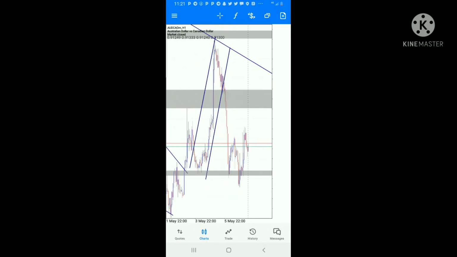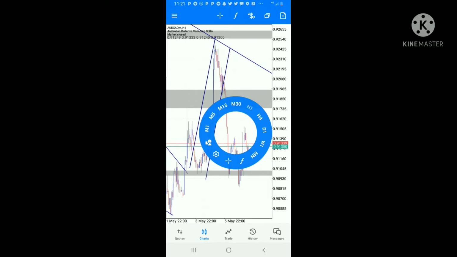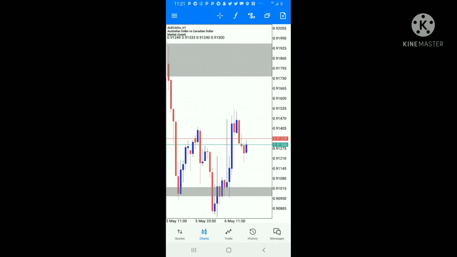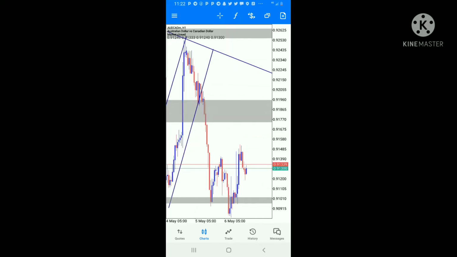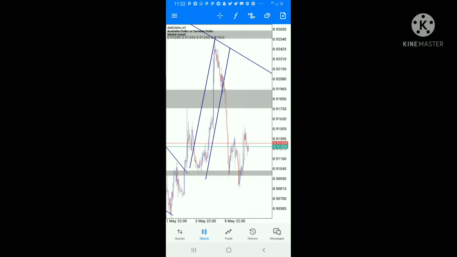That's how the charts look like. So if you wanna shift the time frame, you're gonna just click on your screen, and the time frames are gonna be shown here. So this is the monthly time frame, the weekly time frame, the daily time frame, the 4 hour time frame, which is H4, H1 1 hour time frame, M30, that's 30 minutes time frame. So basically, if it's the 1 hour time frame, one candlestick represents 1 hour. So each candlestick is formed after 1 hour. So basically that's how to switch the time frames and stuff like that.